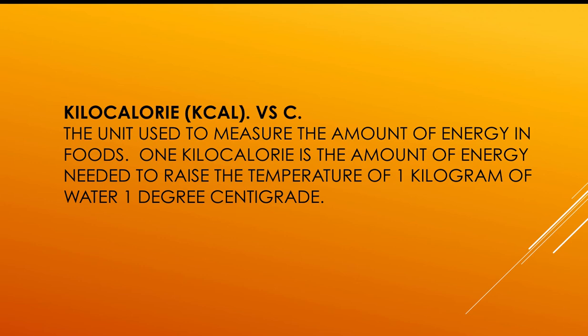A kilocalorie versus a calorie. A kilocalorie is the unit used to measure the amount of energy in foods. One kilocalorie is the amount of energy needed to raise the temperature of 1 kilogram of water 1 degree centigrade. Now, just note that kilo means 1,000. A kilocalorie is 1,000 times more heat energy than a calorie. A calorie is the amount of heat energy needed to raise the temperature of 1 gram of water 1 degree centigrade. However, the amount of energy contained in food is usually called a Calorie with a capital C. A dietary Calorie is really a kilocalorie. If that's confusing, don't worry, we're going to go over that in more detail.